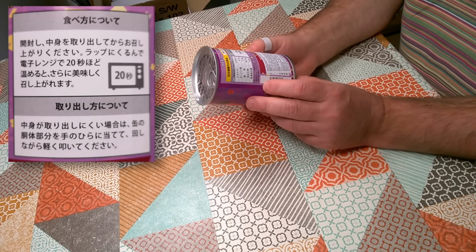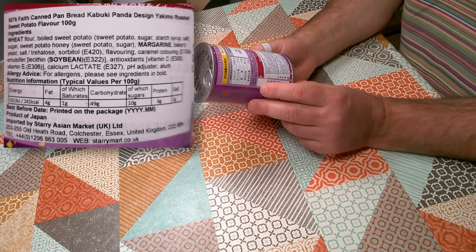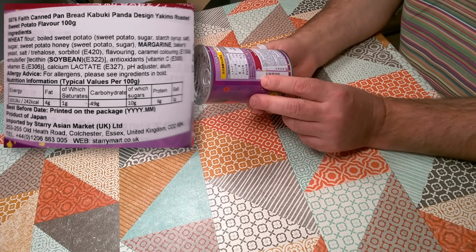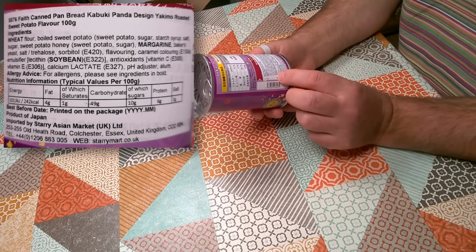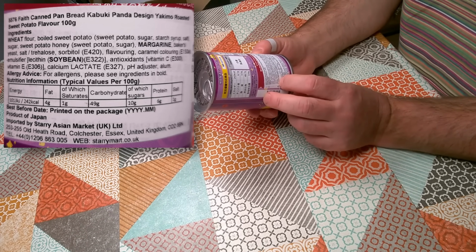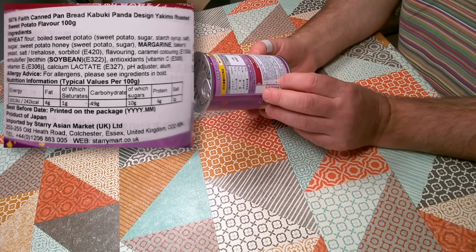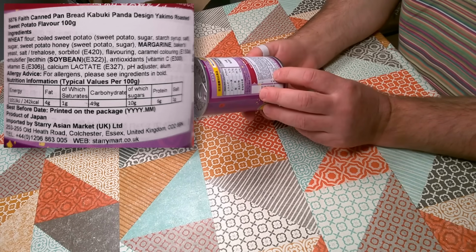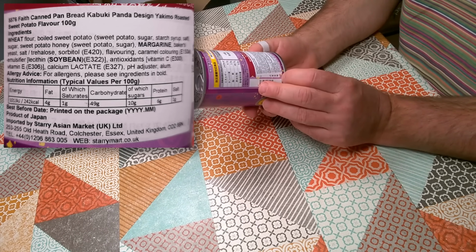Anyway, ingredients. Wheat flour, boiled sweet potato, which is sweet potato, sugar, starch, syrup, salt. Sugar, sweet potato honey, which is sweet potato and sugar. Margarine, baker's yeast, salt, trehalose, sorbitol, E420, flavouring, caramel colouring, E150A, emulsifier, lecithin, soybean, E322, antioxidants, vitamin C, E300, vitamin E, E306, calcium lactate, E327, pH adjuster, alum.